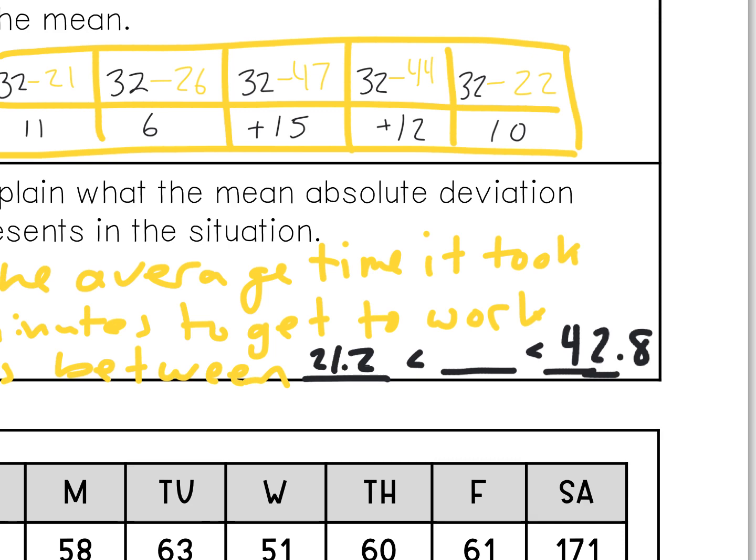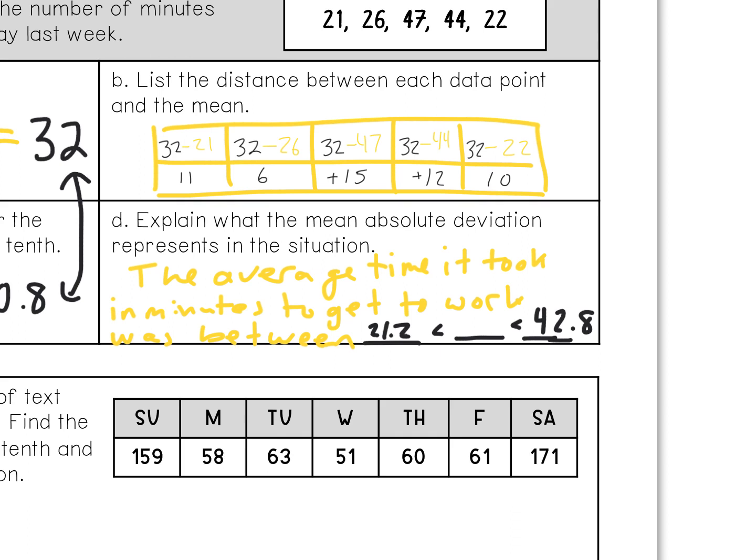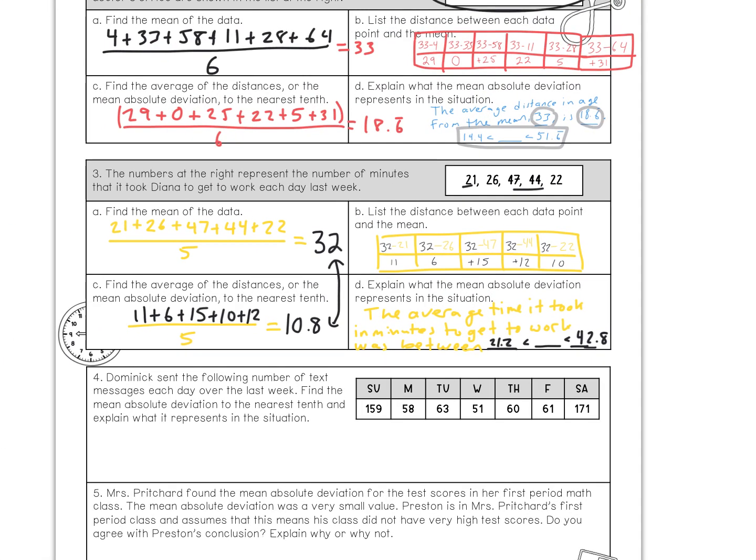Do all of the numbers fall between those? Almost. No. That very first one is just outside, and then these two, 47, those two are just outside. But in general, this is an average of distance. So you're going to expect that most of the time it would take between those two values to get to work. Okay? So that's what this is doing. This is creating a range, a low value and a high value that you can see most of the data is between.